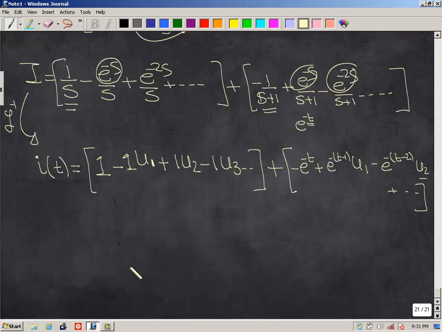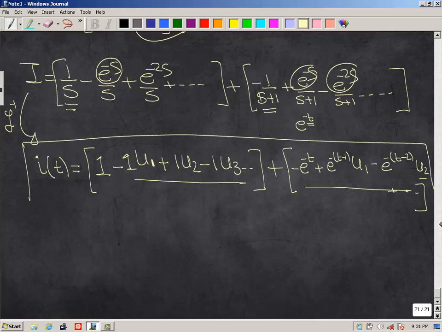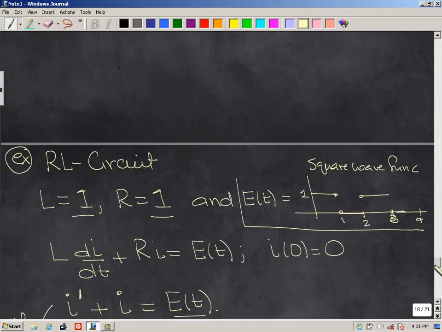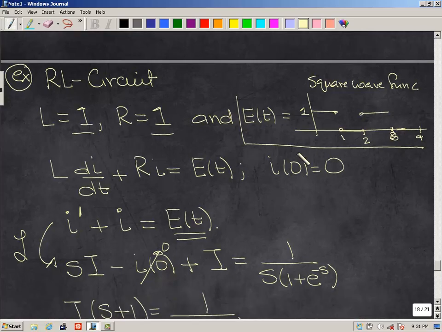Okay. And this is a perfectly good answer to this problem. If you wanted to, you could be really creative and write it using summation notation, because this is easy to write as a summation. But for now, I'll just leave it like this. Okay, so you can see how we use the periodic nature of the current coming on and off, or the circuit being turned on and off, to solve an RL circuit problem using Laplace transform.